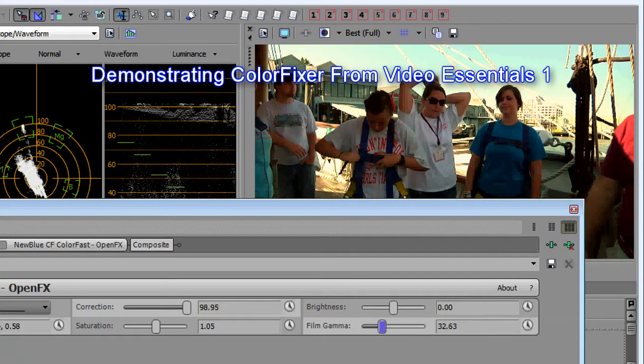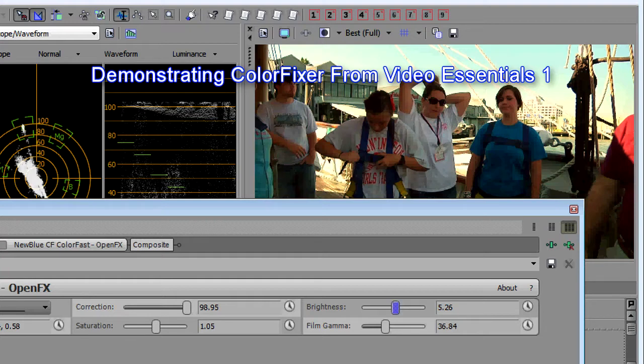Film gamma, for me, again, this is a way that I use these plugins. If I'm matching shots between a traditional camcorder and a DSLR, on the traditional camcorder, I will push the gamma a little bit to help match those looks between the different pieces of equipment. Now the brightness control does not affect the black levels of the shot.